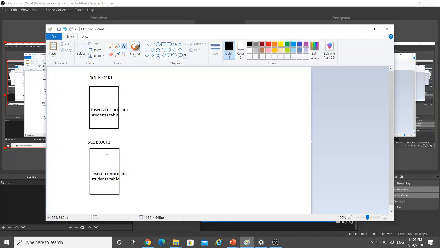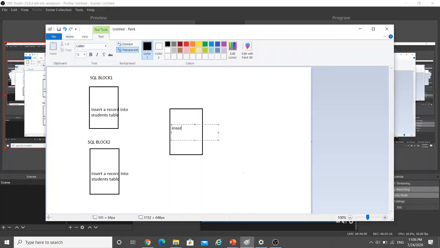That's my question. So instead, to make it easier, I'm going to take another block. This statement, whatever is written here, the insert statement, I'll have it in this block. I'll put this particular action, insert record into students table.